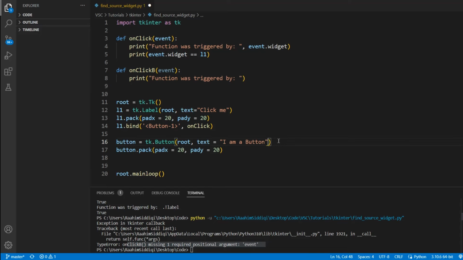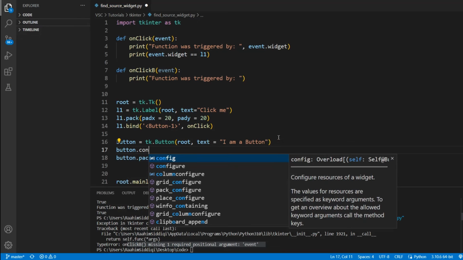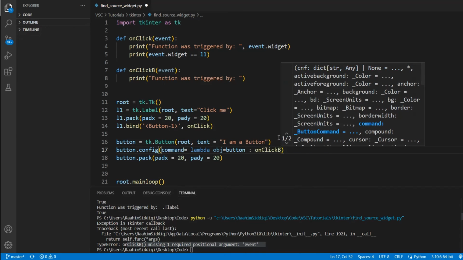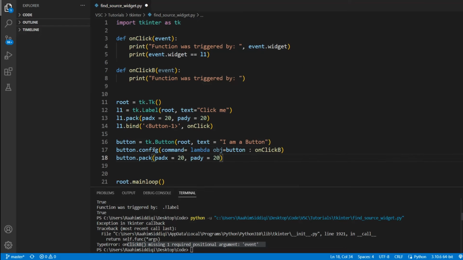And yeah, you're right about that, button is not defined. So what I'm gonna do is a bit of a hack. Well, it's not a hack, it's an actual thing. I'm just using the config function, which can be used to configure a widget after it's already been defined. Okay, so I gave it this parameter after it's defined. I hope you understood the logic, because we couldn't assign this button to the object parameter over here because it wasn't defined yet, but now it is up here.